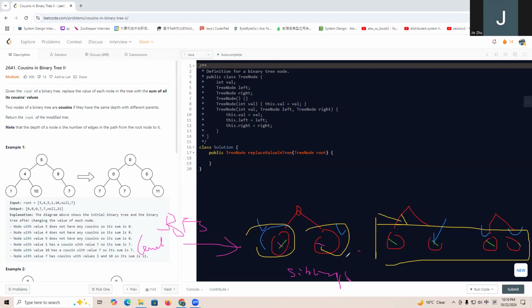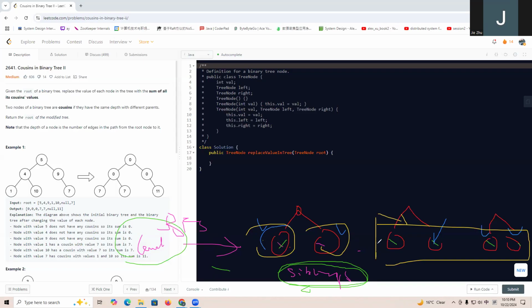And also, if we know these two siblings' sum when we traverse, we can use the level sum minus the sibling sum.